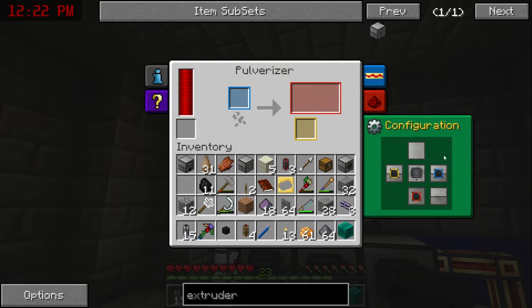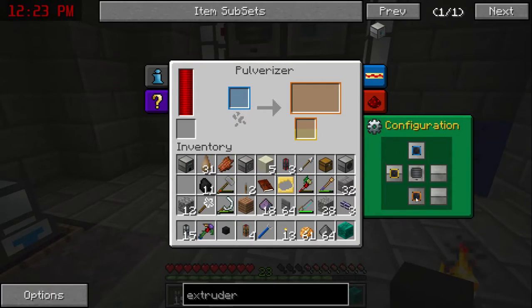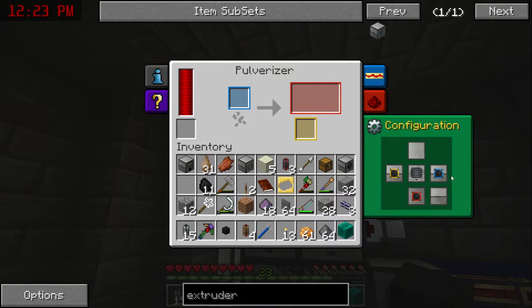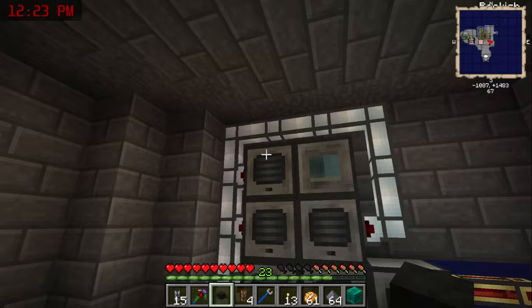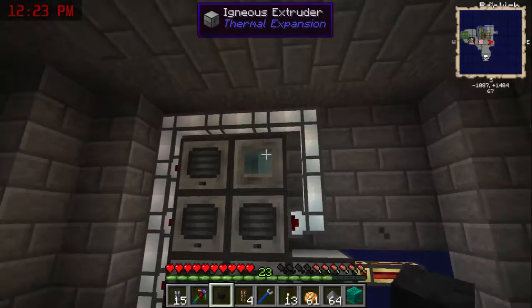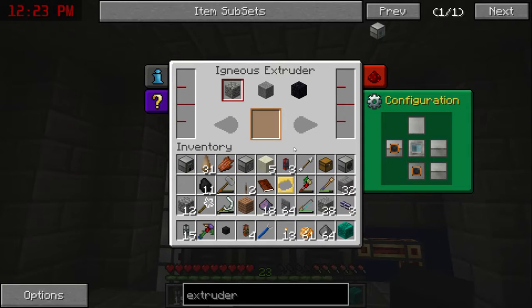So the left will be sending overflow, bottom will be sending output, right will be the input, top will be the input, nothing to the right on that.